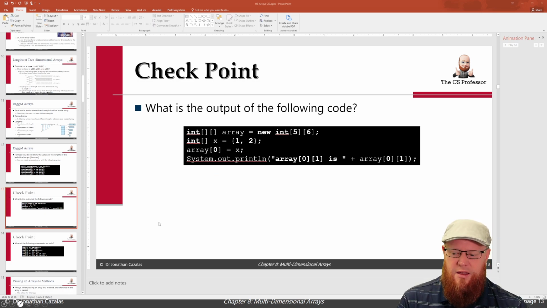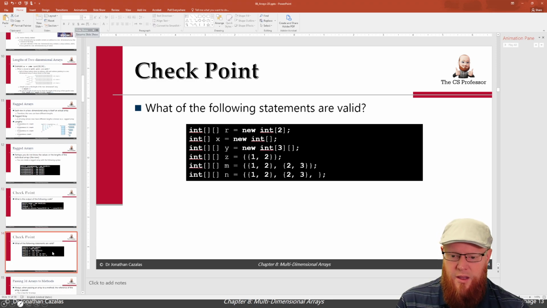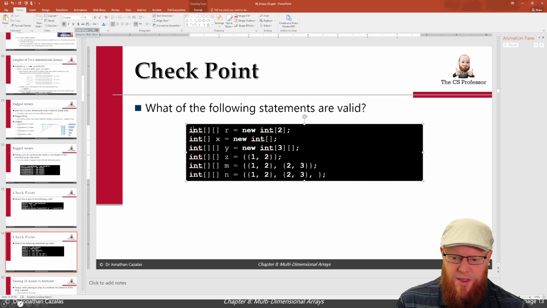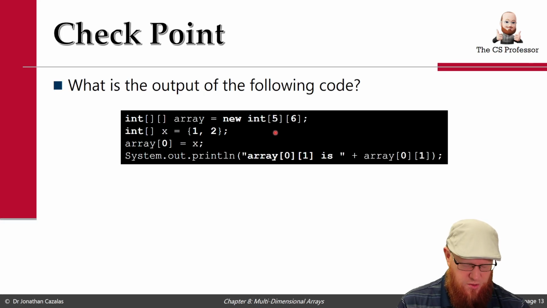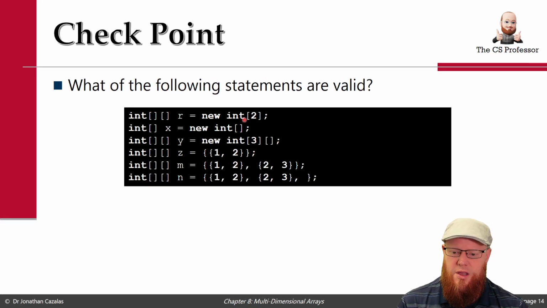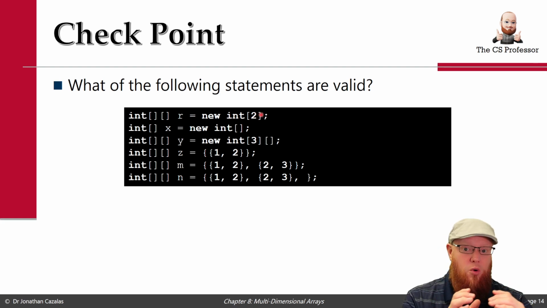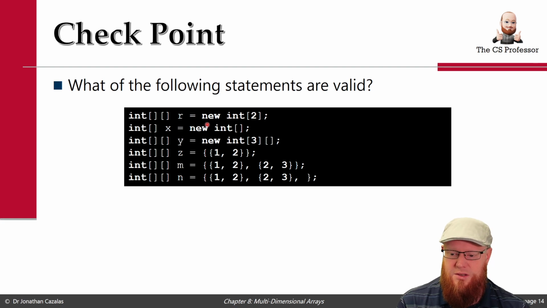Really cool to understand what's going on, that a two-dimensional array is really a one-dimensional array of references. So here, this is saying which of the following statements are valid. Let's go through these quickly. Can we make a two-dimensional array like this? No, we can't. You cannot just put bracket 2. So here we cannot just put a 2. We have to have another pair of brackets, whether they be empty or with a value inside representing the length of each of those rows, but you have to have that second pair when you use it like this.